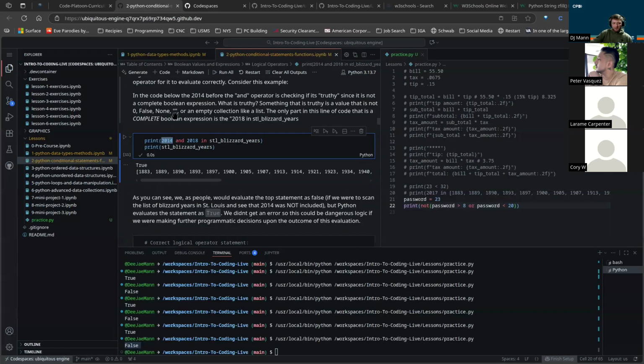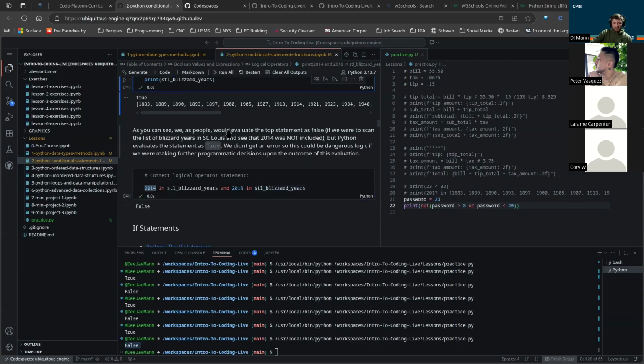And it's not an empty string or an empty collection or list. There's data there. It's the number 2014. So it's true. And the number 2018 is inside this list. So the entire thing evaluates as true. And that's where you kind of get those false positive things. So this is where being explicit is important.